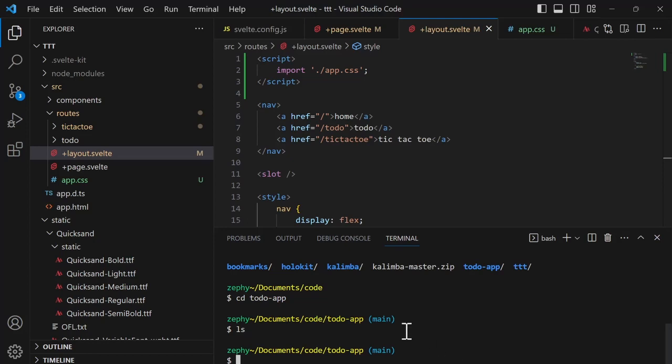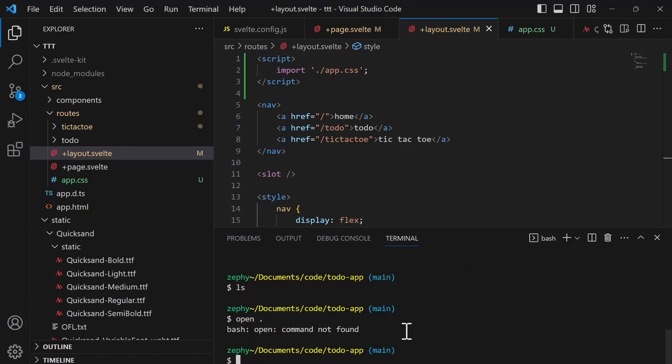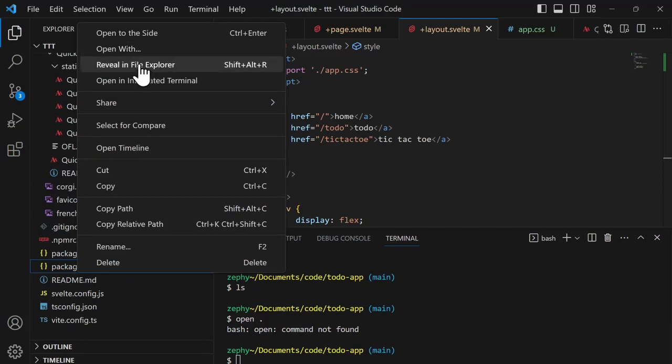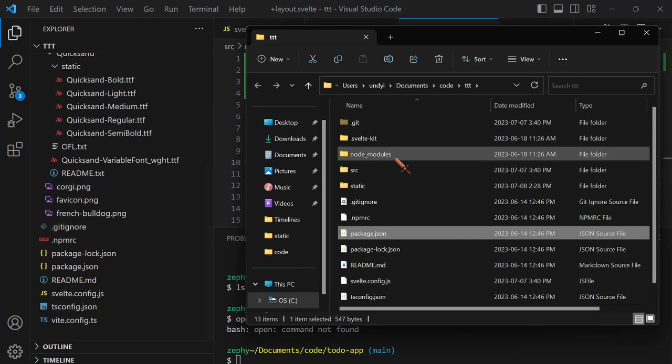What we want to do here is, okay, so for Macs, you can do open dot. But for PCs, we need to navigate to it manually. So technically, we could just open the project that we had before. What I'm going to do is just do that.